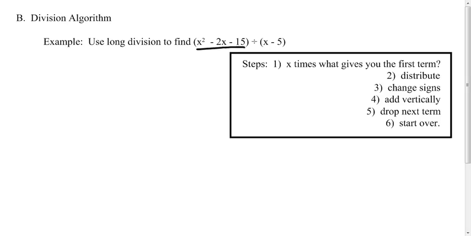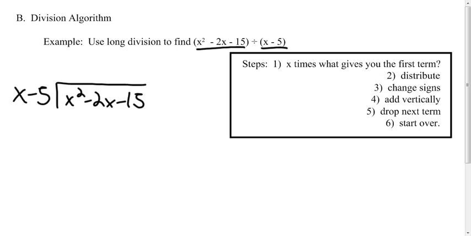So again, we have our dividend and our divisor. We put our divisor on the outside, our dividend on the inside, and then just apply how each of them works. So again, we always looked at the first one first, and we said that we're looking at how x would go into x squared. Now each of these has just a coefficient of 1, so we know that there's not going to be any coefficient value, but to go from x into x squared, we would need to times by x. So when we take x times x, that gives us x squared, and x times negative 5 gives us a negative 5x.